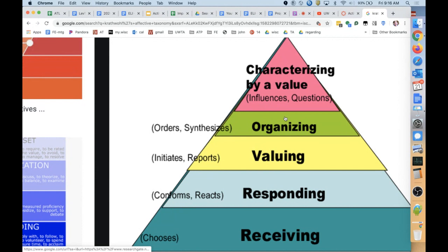When you start to value as a student, now you're like, okay, I'm invested in this. I'm starting to do this. Organize my world by that, and then characterize. This is identity construction. And you start off not having really an understanding, but you can't just jump in and say, I value these things without going through that process. So to your point, yeah, start off with these things and eventually work your way up through some trial and error, mistakes, low stakes mistakes, failures. These are great learning opportunities.